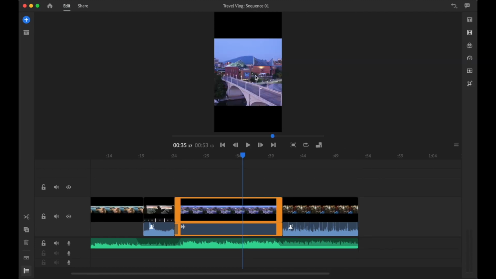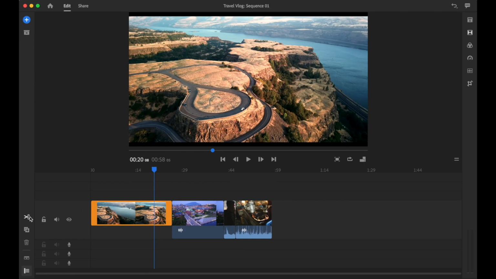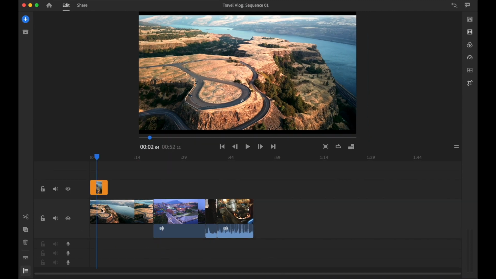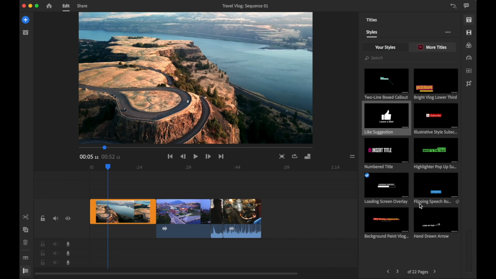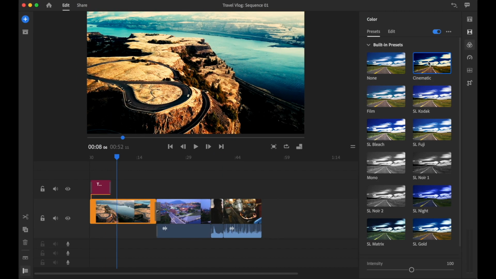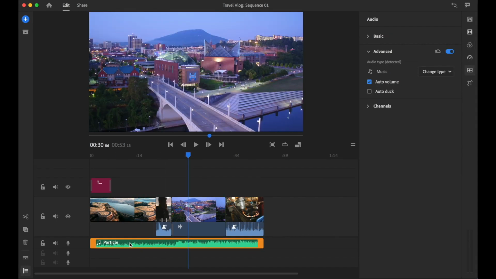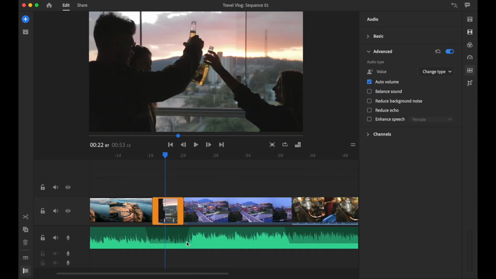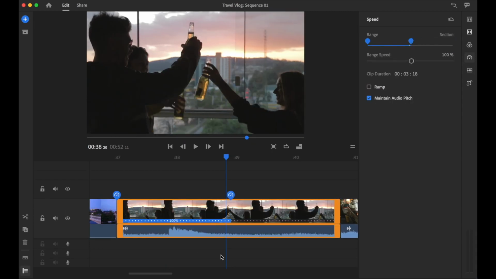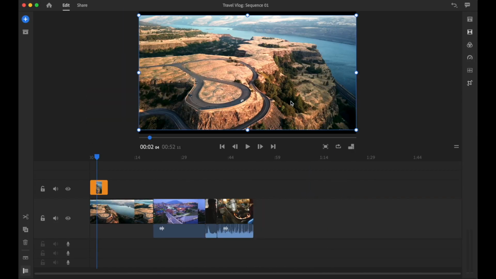Premiere Rush works on desktop and mobile devices, so you can edit seamlessly wherever you are on any device. You will be able to master video editing by the end of this course. In this course, you will learn how to trim and edit your clips, add titles, including professionally designed templates from Adobe Stock, add transitions, apply color treatment and learn how to color grade, learn techniques on how to adjust sound, including auto ducking, which is an amazing automated feature powered by Adobe's AI engine, Adobe Sensei. Learn how to speed up and slow down your video, including techniques on speed ramping, and much more.